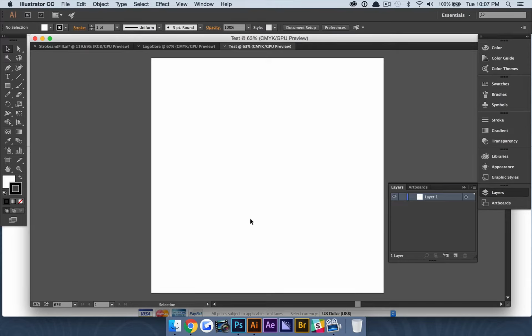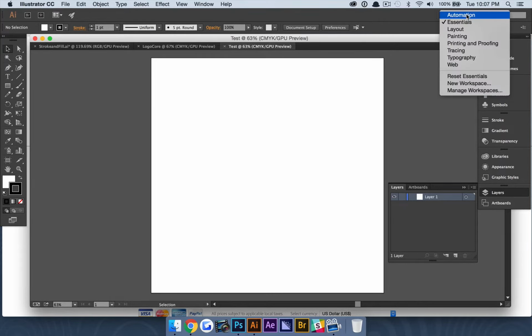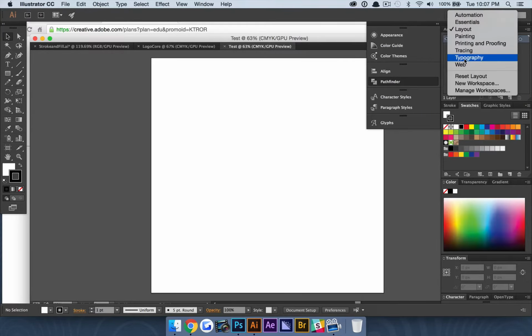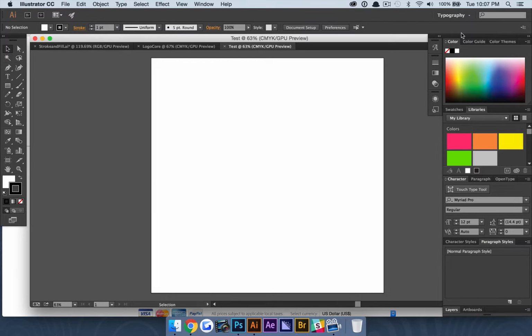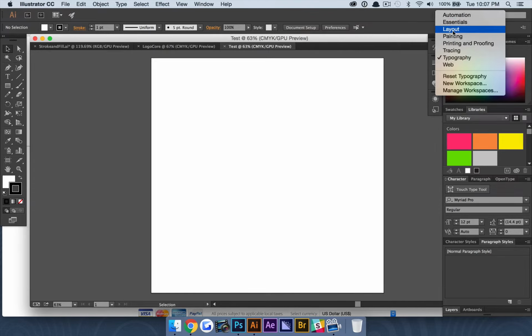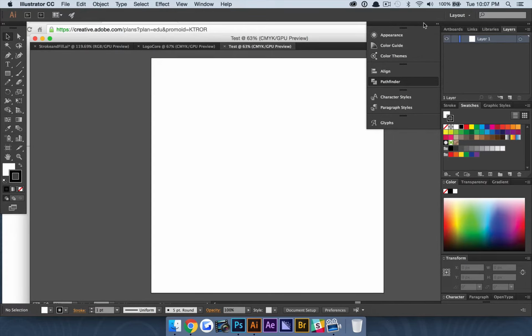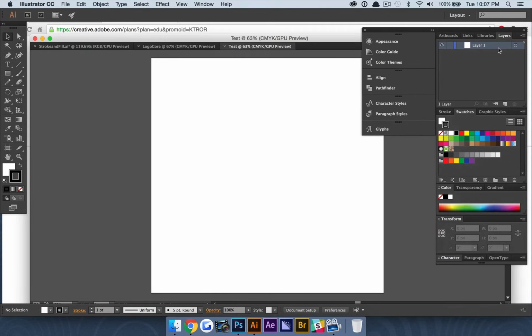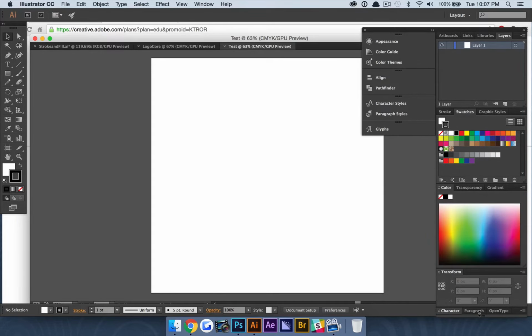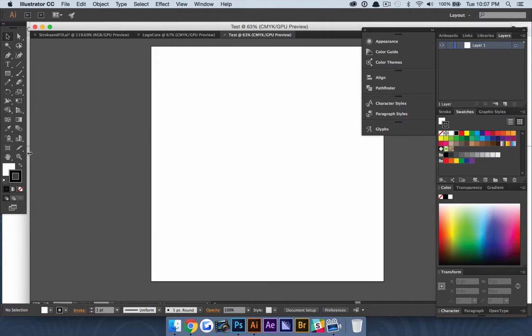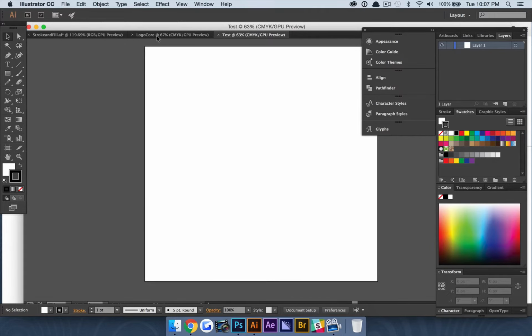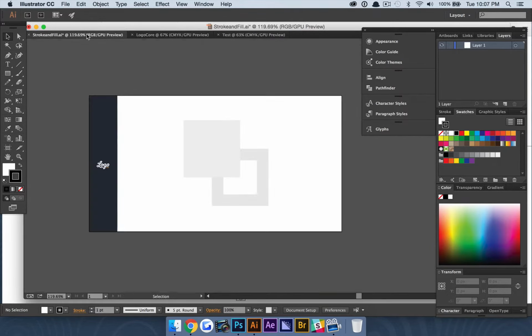Easy and simple. Now, if your user interface, all these toolbars and menus, don't look like they do on my screen, that's just because you have to reset it to one of the default templates. Right now I'm on Essential, but we can go to Layout, we can go to Typography, and there's a bunch of different options we can choose from. Usually I'm on Essential, but this time I'm going to go with Layout. It's pretty clean. We see everything that we need to see. We have the layers over here, we have the colorful swatches, and we should be able to work from here. So I'm just going to expand my window a bit higher, and we're good. So let's go back to our logo file.